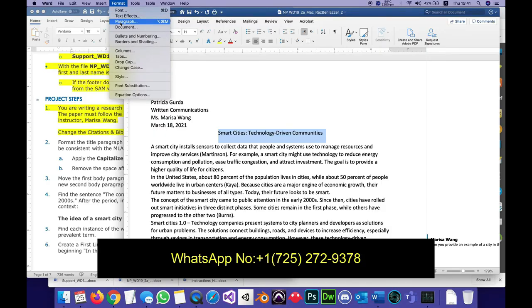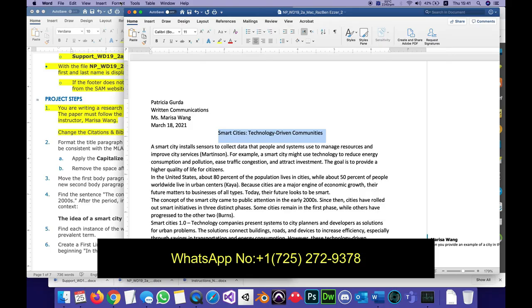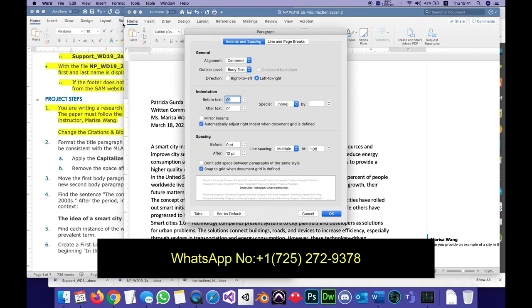Again, if you're using Windows, look at the training and it will show you exactly how to get to this window where you see all the properties of a paragraph. And one of the things that you will see in that little floating window is spacing.